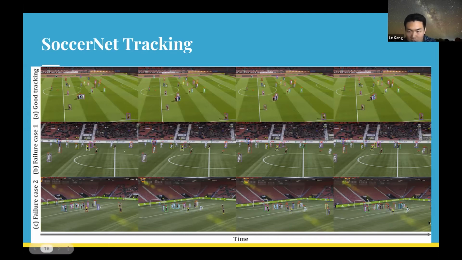Here on the third row, on the right bottom, we can see some bounding boxes deviating from the players. But these cases are only a small portion of this data. So just keep in mind that there are some errors.